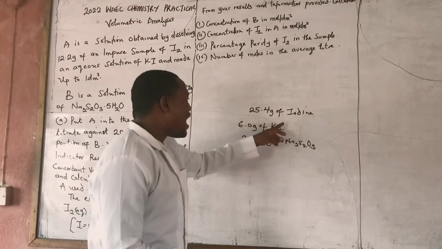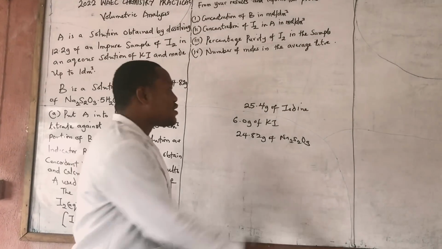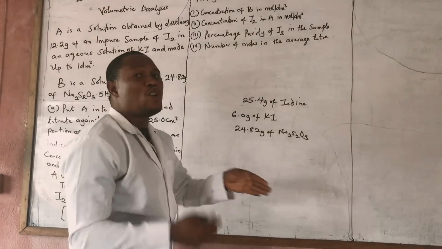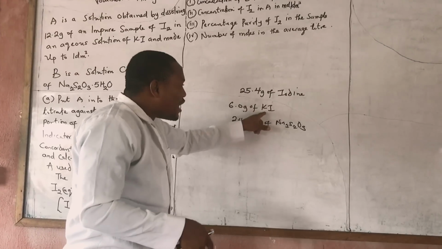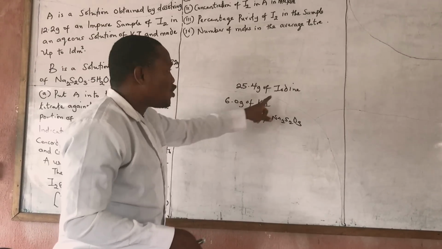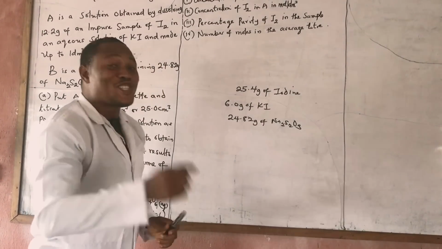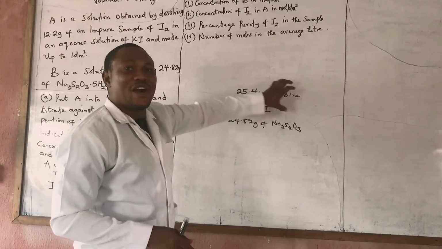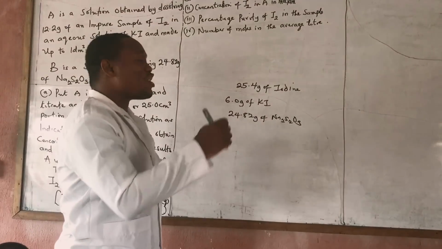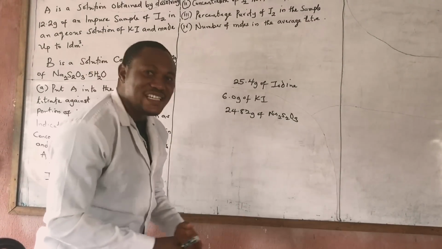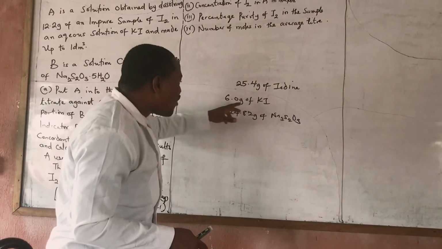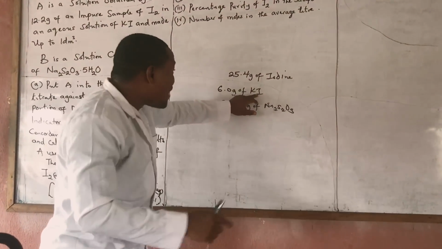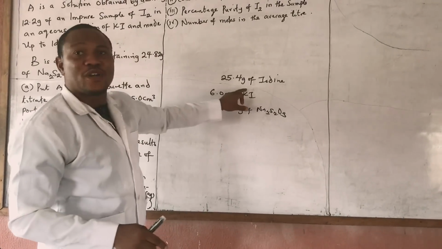Now, the reason why they are asking us to dissolve it in potassium iodide is because iodine is not that soluble in water. So when you dissolve iodine in water, it's not going to be soluble. And the reason for adding the potassium iodide is to aid the solubility of iodine. Now look at this. Theoretically, this can never dissolve 25.4 gram of iodine. Some people reached out to me that they crushed it, they heated it, it's still not dissolving. 6.0 gram of potassium iodide will never, theoretically, dissolve all 25.4 gram of iodine.